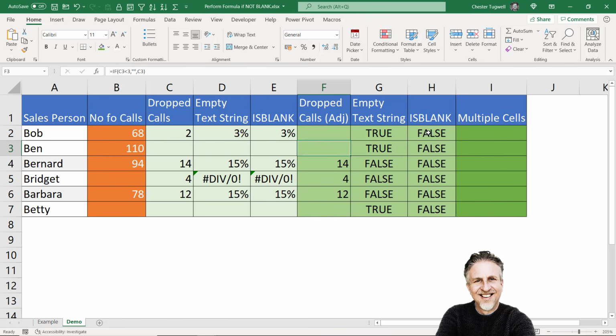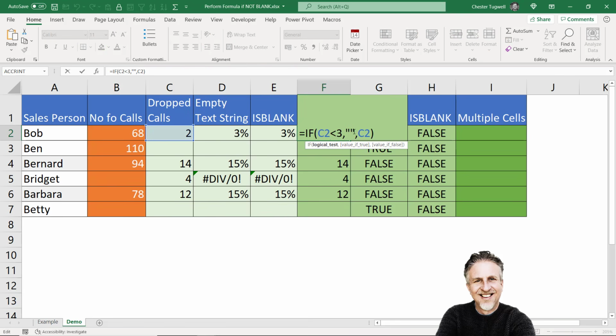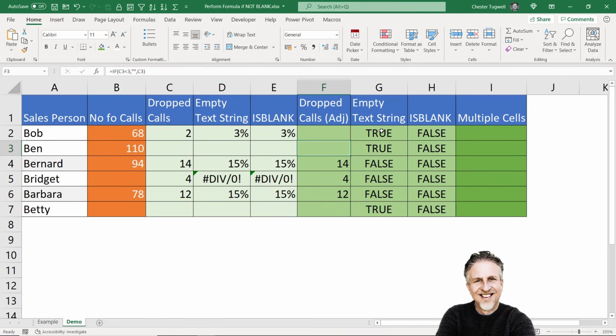So now hopefully you can see the difference between these two test methods. ISBLANK will only return TRUE if the cell literally has nothing in it. This IF statement is returning an empty text string, whereas the empty text string test obviously returns TRUE if it finds an empty text string in the cell.